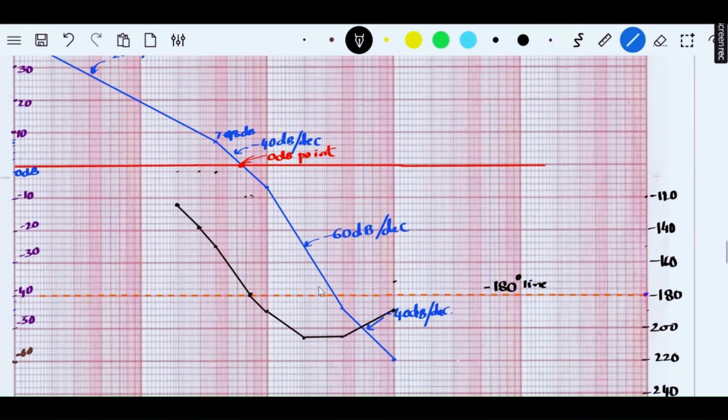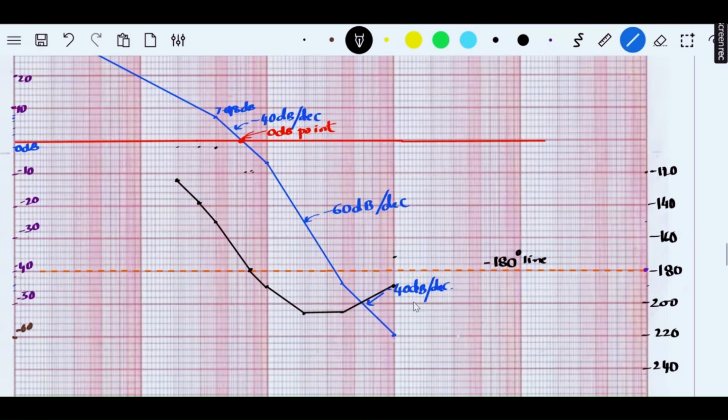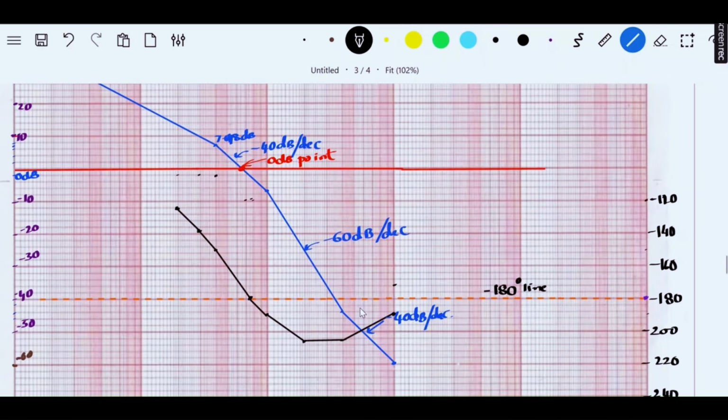So if you see, I got a magnitude plot and I also got a phase plot. Now our job is to find out the phase margin, gain margin, and omega CP and omega CG, which is phase crossover frequency and gain crossover frequency. So we'll use that method which we saw in the previous video. First of all, we need to draw a vertical line which meets the 0 dB point, go downwards, which should cross the phase plot, minus 180 degree line, and so on. Similarly, you need to draw a line upwards from minus 180 on the magnitude plot, which should cross the magnitude 0 dB line, and so on. So let us do that now.